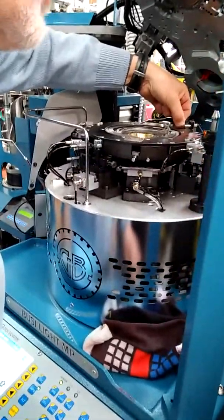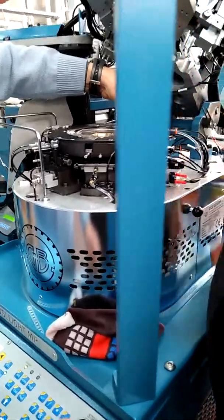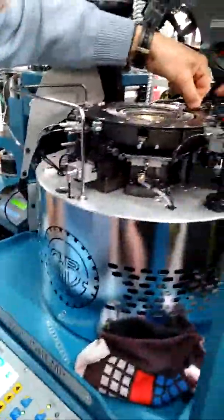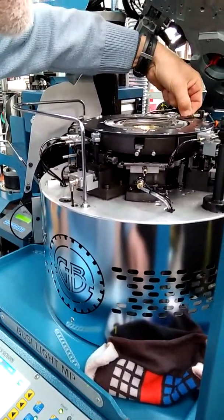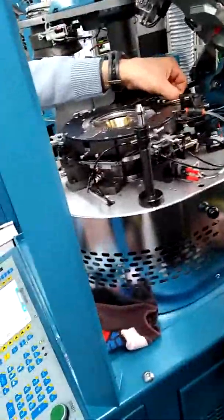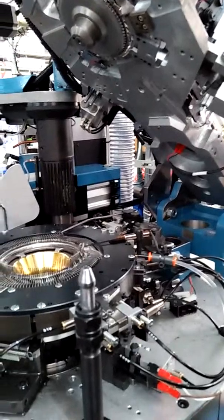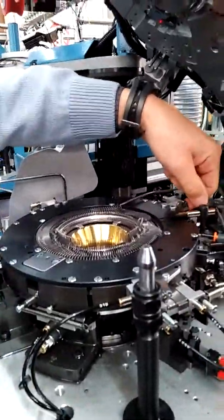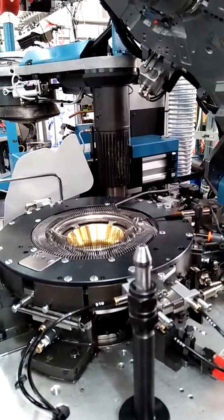Now make carry. Now make half carry. There are two types of sinkers, short one and long one. Now make half carry by lower carry. Practically, when I command both, I have a full carry. When I command this one, I have a half carry in the shoal here. When I move only here, I have a half carry in the top, the front.